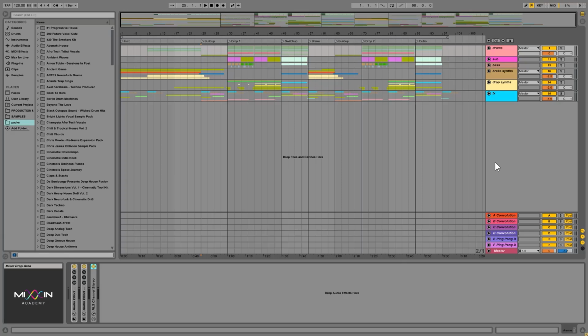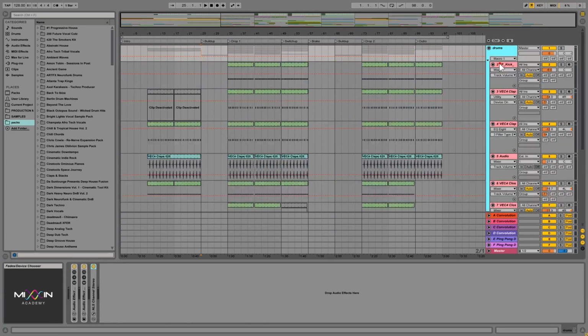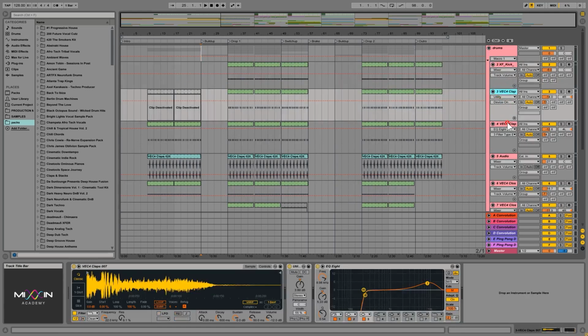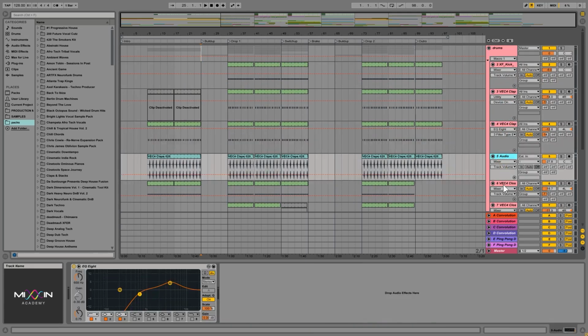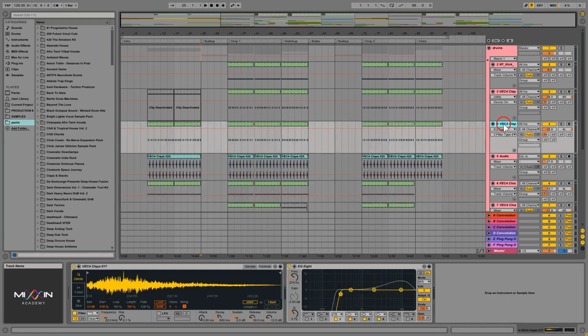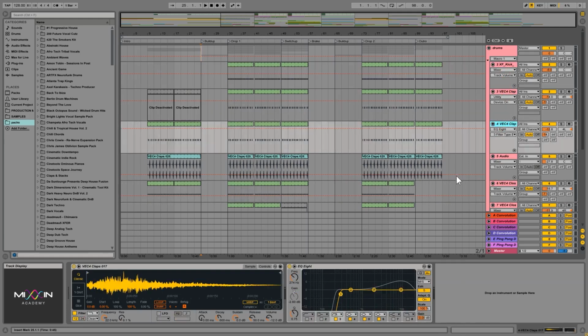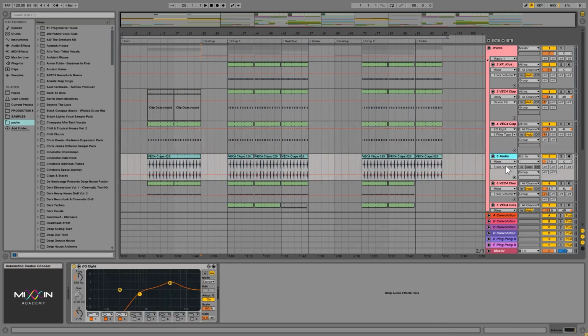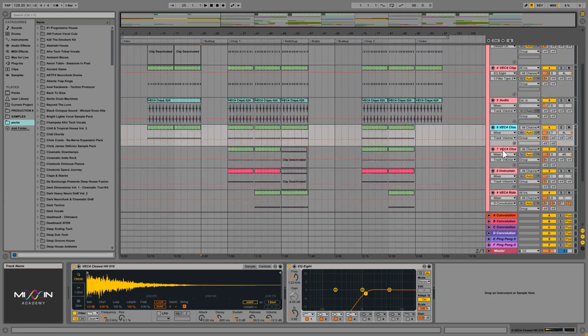It is time now to talk about channel processing. In each one of these, as you can see, I have some channel processing. Mostly, some of them I don't, but most of them I do have something at least. Now what I did first for each and every one of these separately would be reductive EQ. And what does that mean?